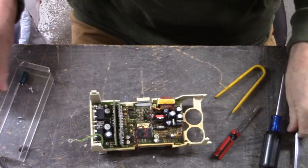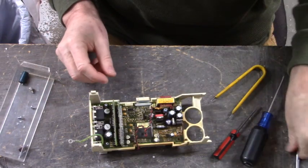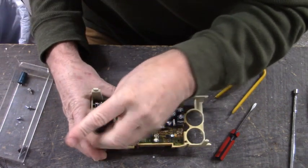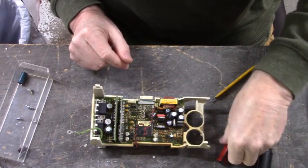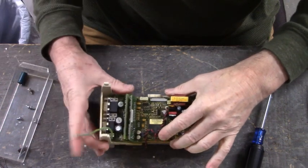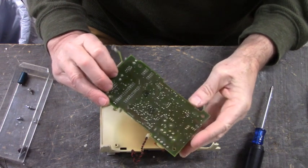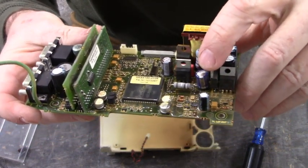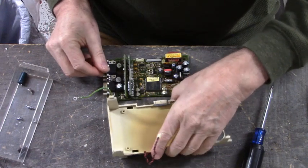Magnet. Get magnet. There we go. Okay, now to recap this one, you can see that capacitor right there. The top's bulged out. That indicates to us that that capacitor has gone bad. Okay, let's set this over here.